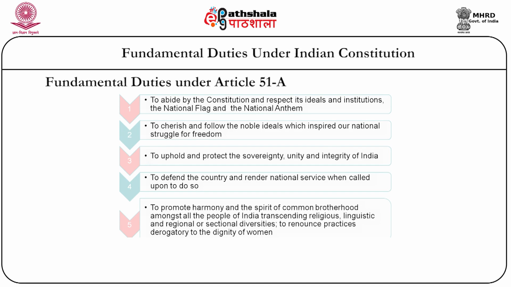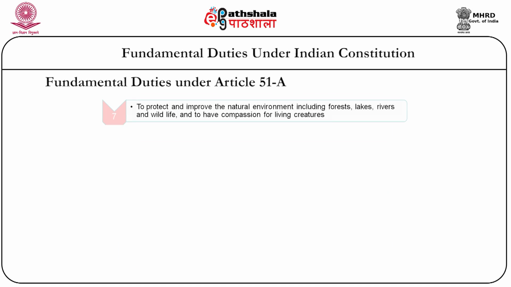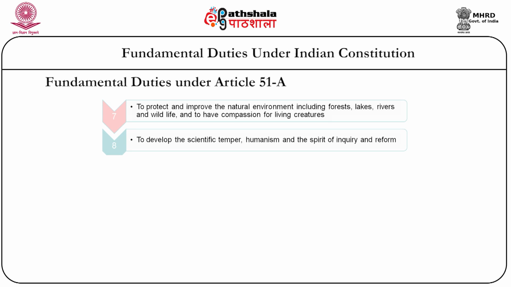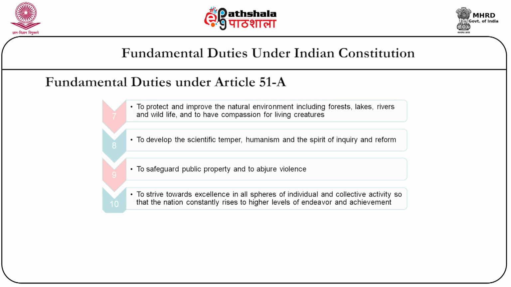To promote harmony and the spirit of common brotherhood amongst all the people of India, transcending religious, linguistic and regional or sectional diversities. To renounce practices derogatory to the dignity of women. Next, to value and preserve the rich heritage of our composite culture. To protect and improve the natural environment including forests, lakes, rivers and wildlife, and to have compassion for living creatures. Next, to develop the scientific temper, humanism and the spirit of inquiry and reform. To safeguard public property and to abjure violence. To strive towards excellence in all spheres of individual and collective activity, so that the nation constantly rises to higher levels of endeavour and achievement.